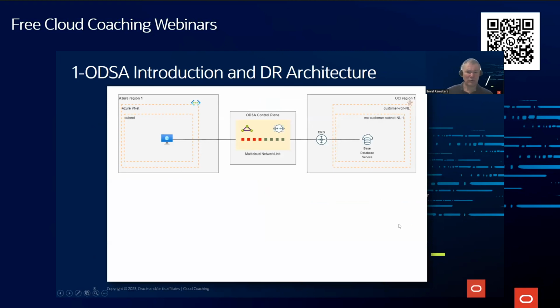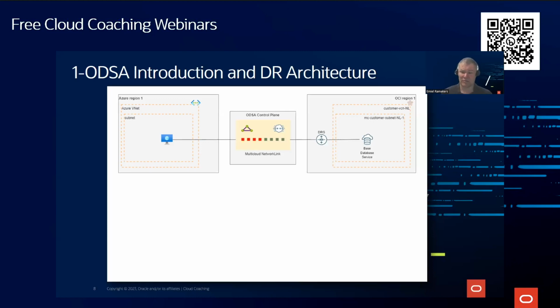So when we talk about the architecture of ODSA, firstly, when you are in a single environment, it's really easy, right? So it takes care of all of the networking, as we said. So you start with an Azure VNet with an application in it, and then you basically use ODSA and you say, I want to create a database, and I want this application in this VNet to be able to connect to it.